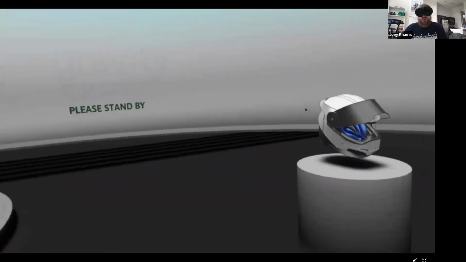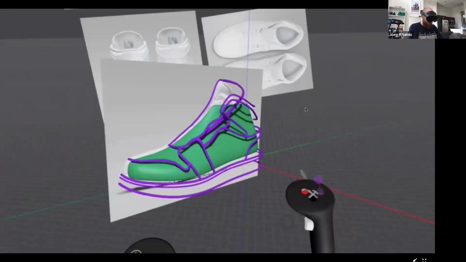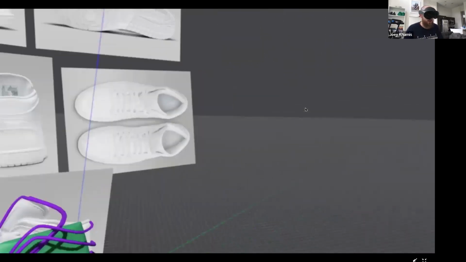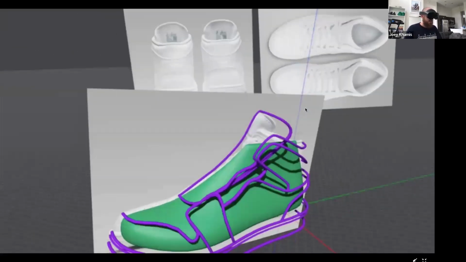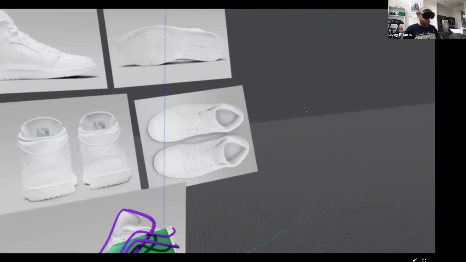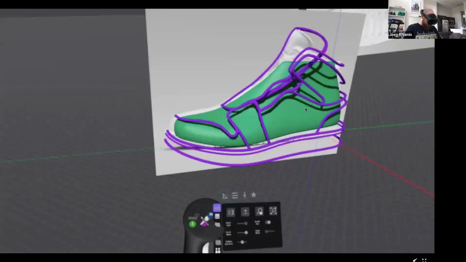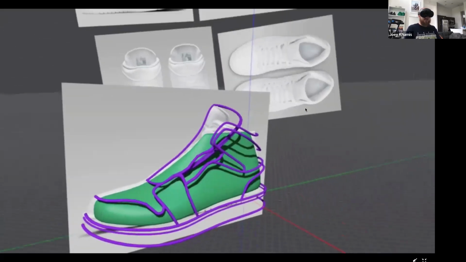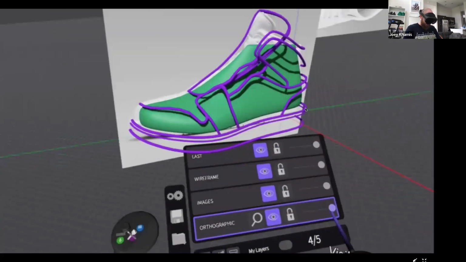So I'm going to go into the collab room and just go over some of the workflow. I kind of pre-built some of this stuff out just so we can have things to jump ahead to if we need to. But in this quick tutorial, I'm going to show you wireframing and designing a shoe around a last and using just a Jordan 1 as an example, just to keep it pretty simple shoe construction and design. Didn't want to get too complicated with anything.